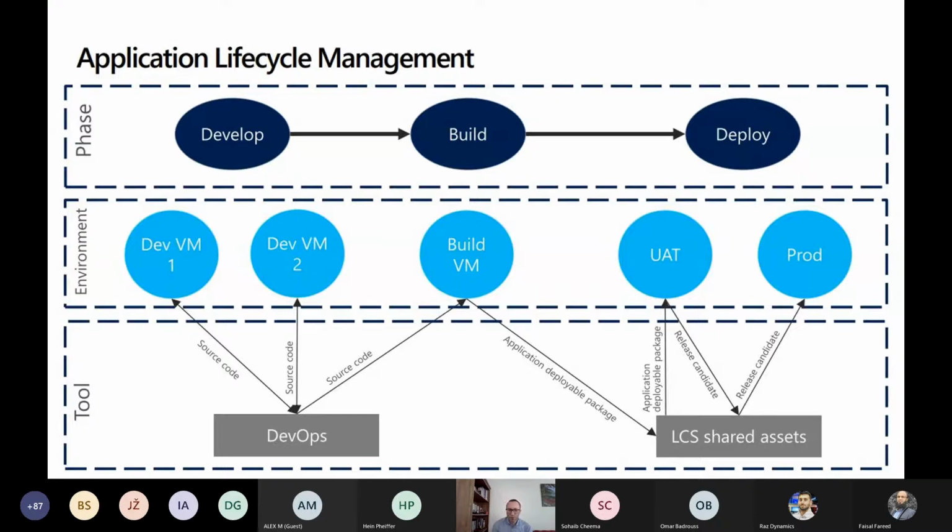In the develop phase, we have dev VMs, and on dev VMs we are building our features and sending them to the source control, Azure DevOps. Then Azure DevOps and the build VM make builds and create application deployable packages and send them to Lifecycle Services. Then Lifecycle Services sends these deployable packages to the UAT and production environments. This is our application lifecycle, and we are focusing on the develop phase of this right now.